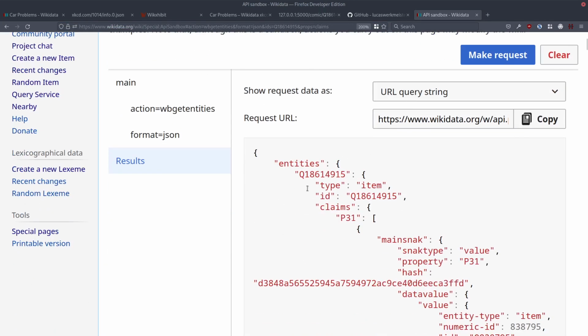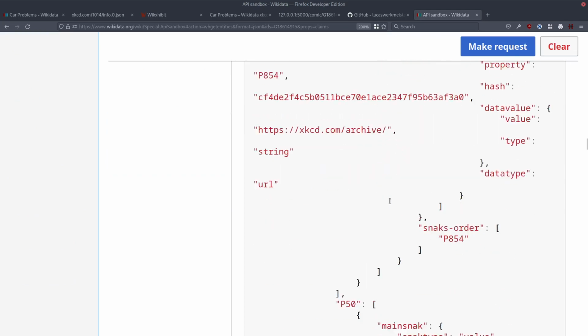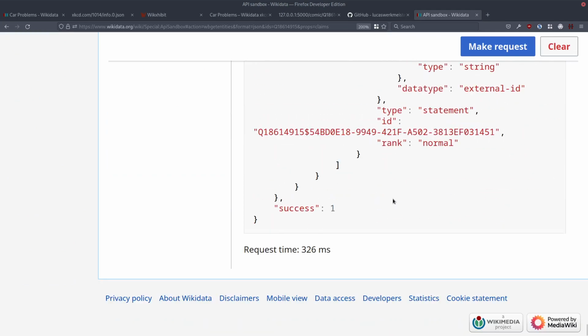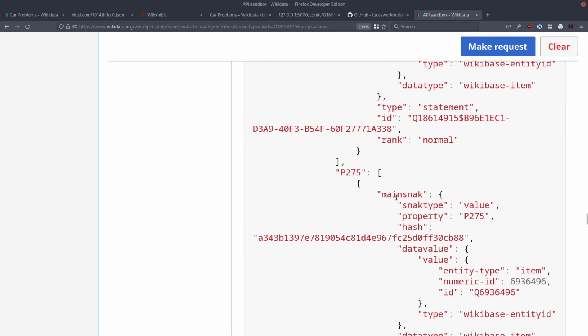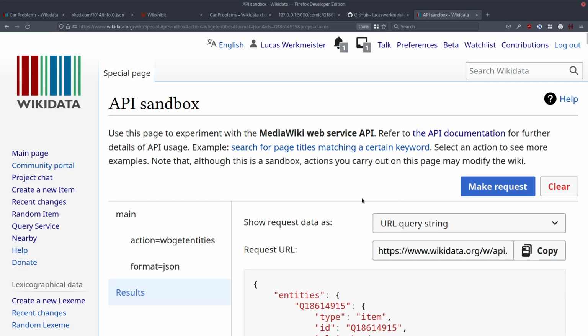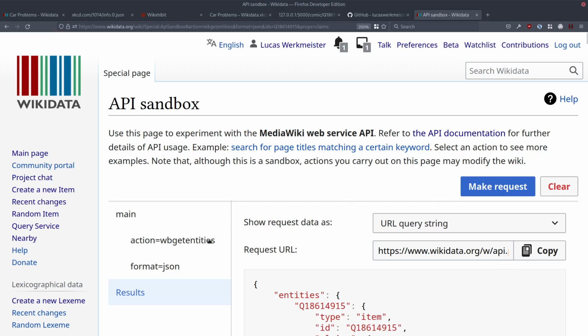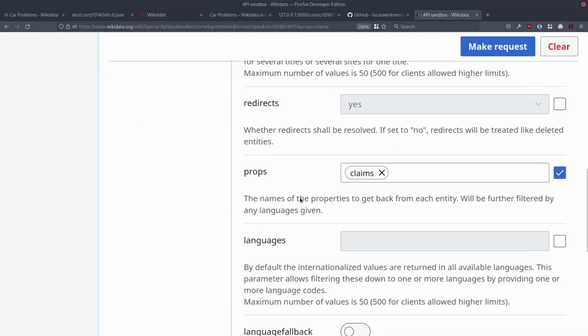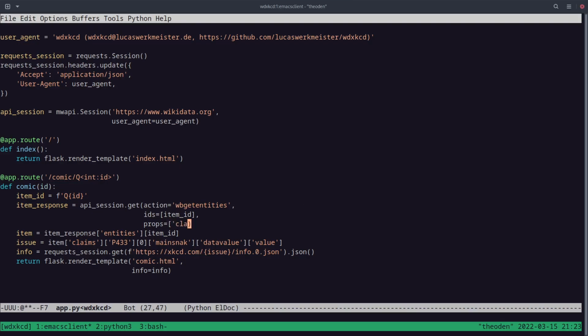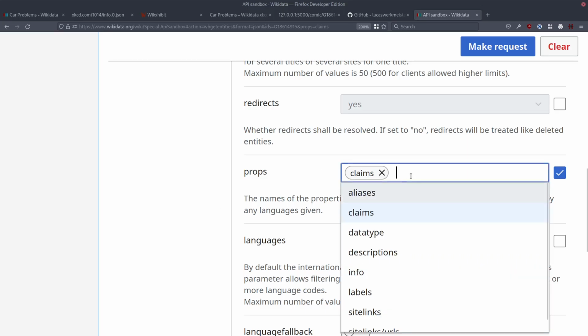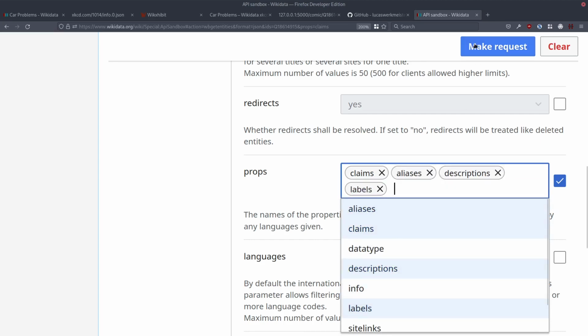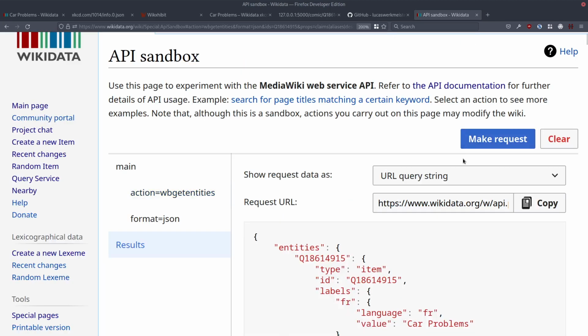And then we get just the statements, and we skip whatever site links it had and any labels and aliases and all that other stuff because we don't need it. So let's put that in here. Props equals claims. And I'm putting it as a list here because in theory it could have multiple values in here, even though I'm actually only using a single value.